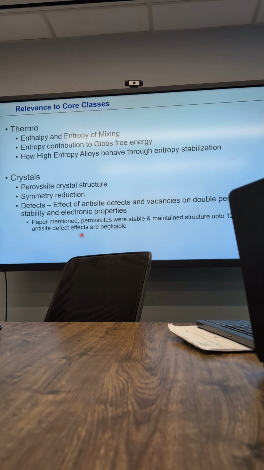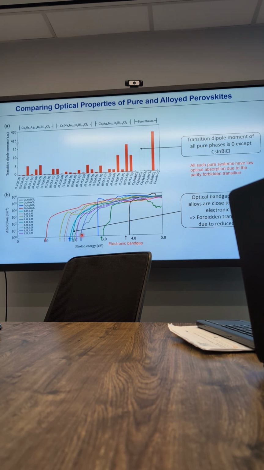Wait, before you go on, I have a question. Yep. So only the ones that are not alloyed have a difference in the electronic band gap and the optical absorption? Yes. And those have more symmetry than alloyed ones, correct? Yes. So why is there a bigger difference? Because then you just say that the increase in alloy creates less symmetry, which creates a difference. I guess that's why I'm confused.